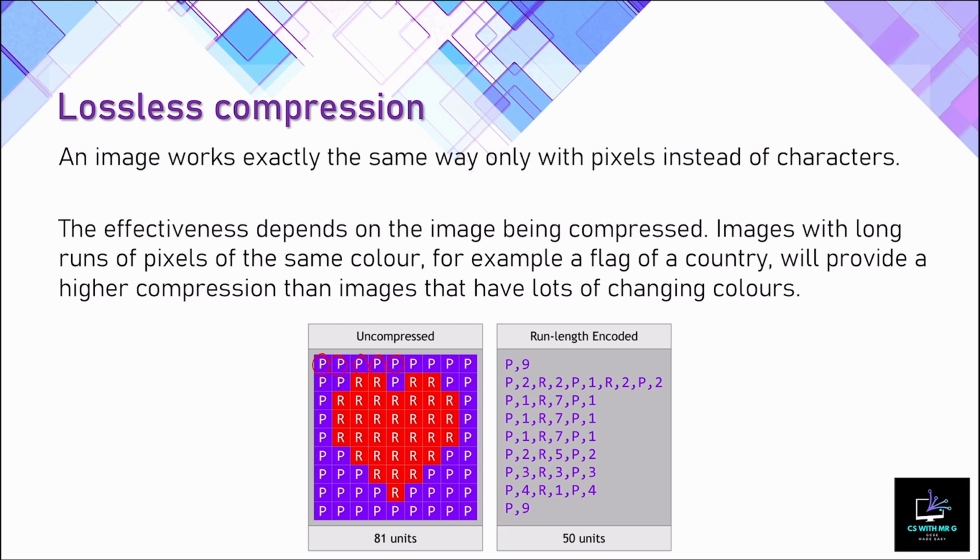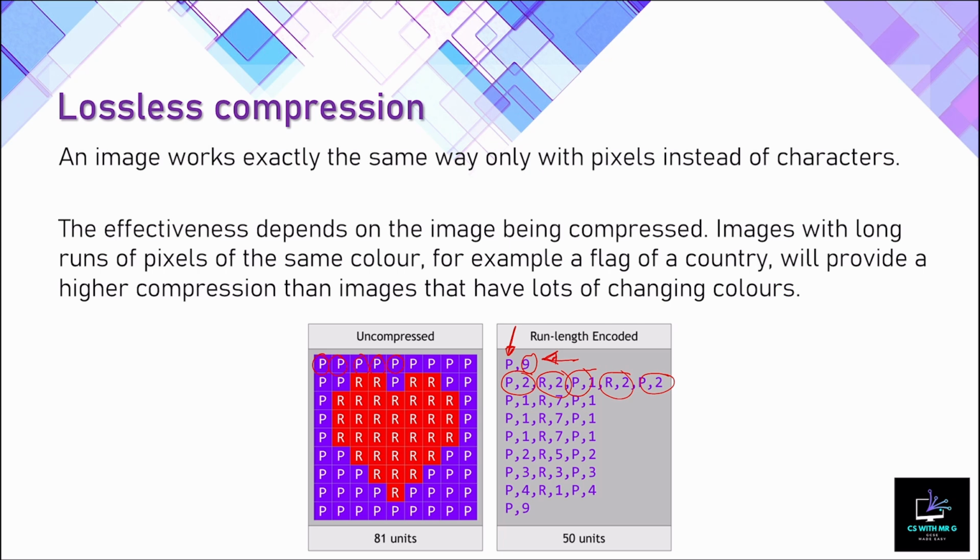Now what lossless compression will do, rather than count each individual pixel, it will just say we have the color purple here, and we've got 9 instances of this color purple. So there are 9 pixels in this row, yet we don't have to store each individual one. We're only storing the color and the amount of pixels that it has. So that's why when you've got pictures with the same colors throughout, lossless compression can work very, very well. As you can see in the next row, it tells us we have 2 purple pixels, then 2 red, then 1 purple, then 2 red, and then 2 purple.